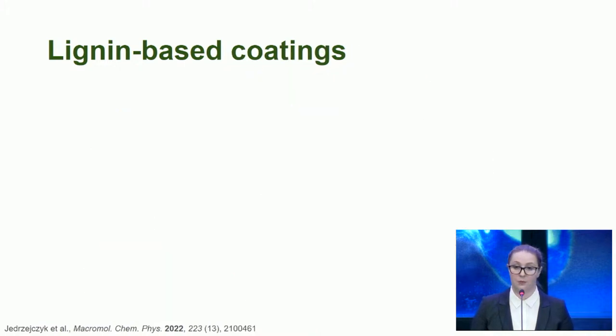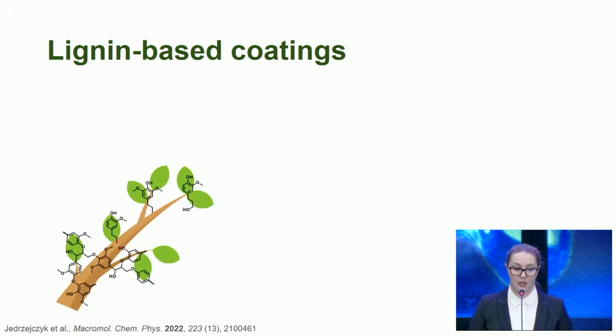Inspired by this research, we continued with a more ambitious approach. In the next chapter, I developed lignin-based coatings. The chemistry which was used was the same, but the starting materials were completely different. In this part, I used depolymerized lignin fractions, which were a mixture of monomers, oligomers, and dimers. This was more ambitious because I was modifying the mixture as such, instead of using a pre-made reactive diluent. In this research, I also tested the influence of fractionation, and I used a mixture which was obtained after depolymerization as such.